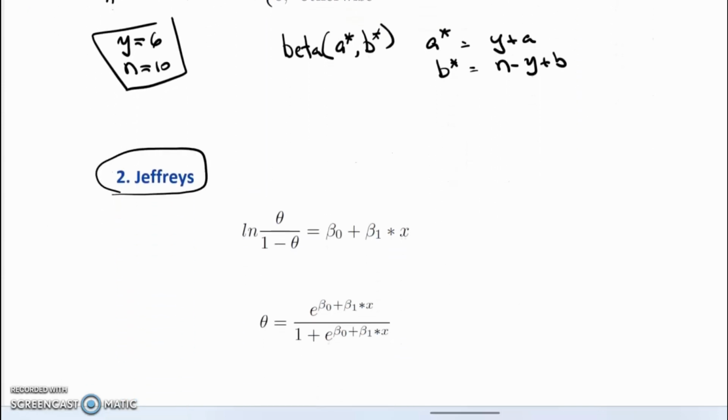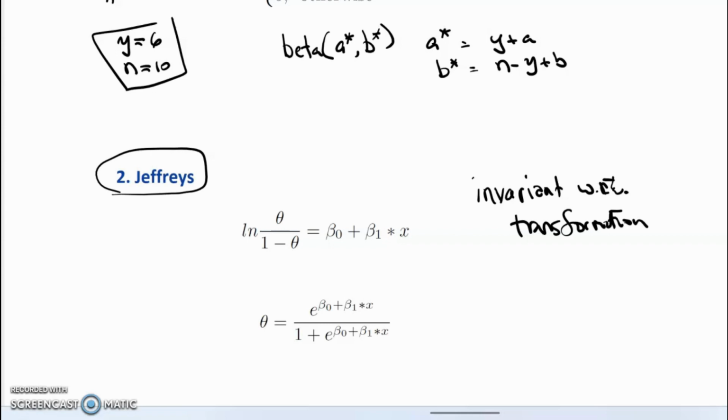Jeffreys priors are really complicated, which is a nice way of saying I really don't understand them. So in some vague conceptual way, the difficulty seems to be we need to have some sort of a prior that's going to work. It's going to be invariant with respect to transformation. So what do I mean by that?